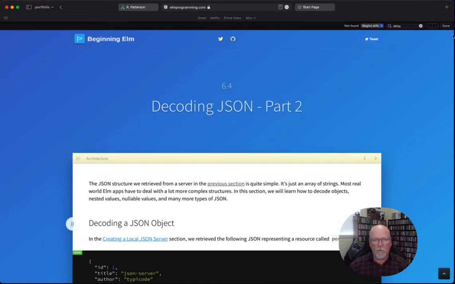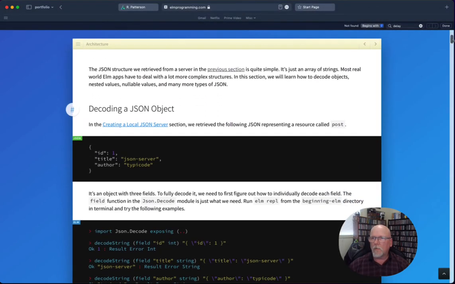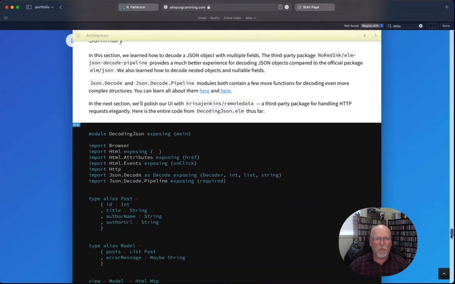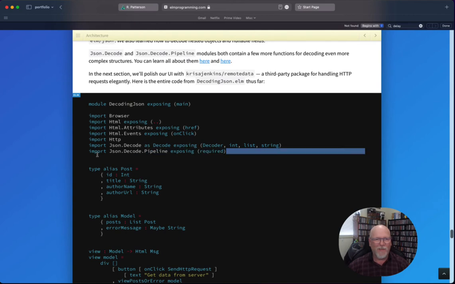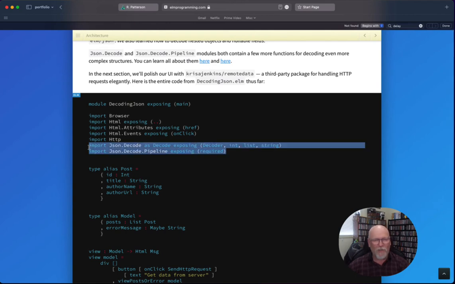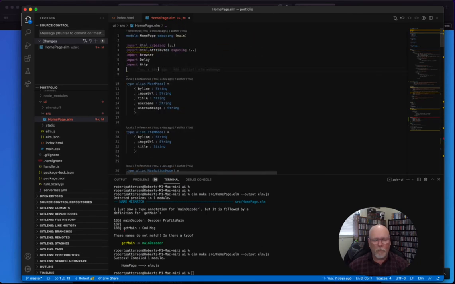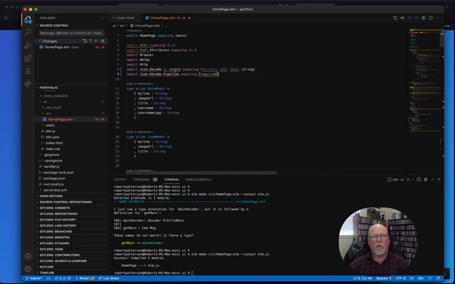Actually let's go to the bottom. What am I talking about? This example here, these are the imports that I need. So let me just grab those, go back to our code. Actually, I could be more picky and do them one at a time, but I'm lazy.